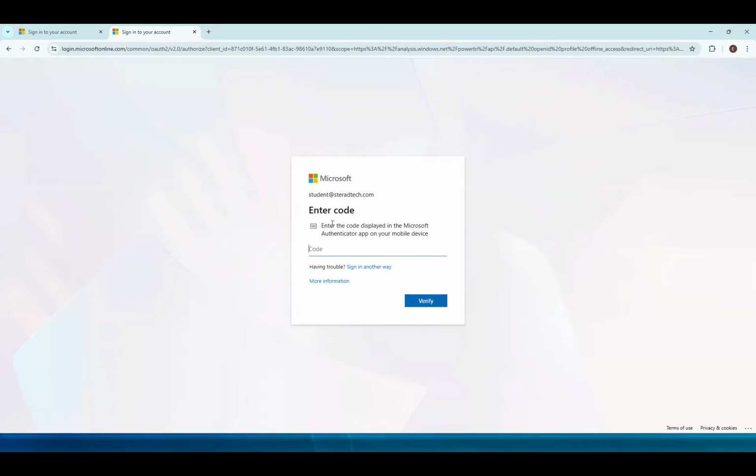I think there's a problem with my authenticator. If my authenticator is okay, if you give me a code, I will go to the Power BI service. So I will check, work on that, and get back to your needs.